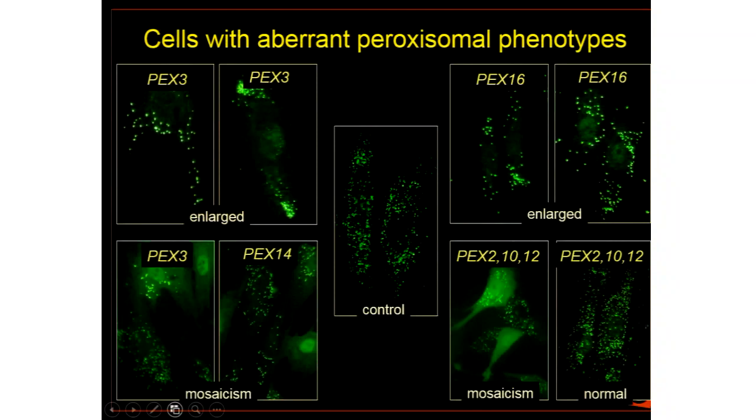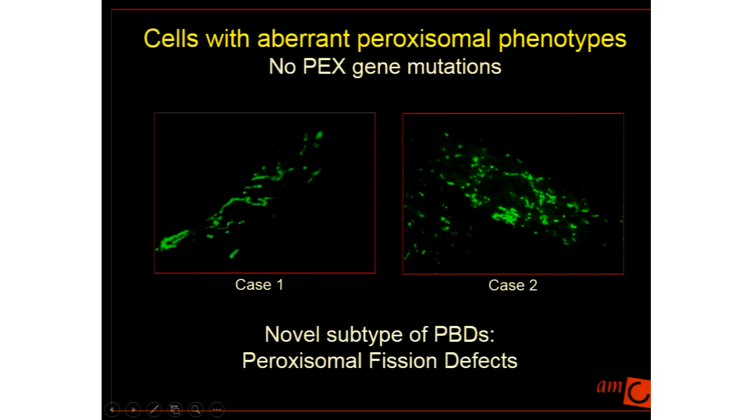And then we had a surprising observation that in all these different cell types that we thought may have a different gene affected, we found the common genes that already had been found previously in patients with severe presentations. And actually, especially the PEX3 and PEX16 gene defects previously were very severe, and now we found all these milder phenotypes with hypomorphic mutations in these particular genes. There were several cells, however, that had no mutations in one of the known PEX genes, and the elucidation of the genetic defect underlying these patients led to this new subgroup of peroxisomal fission defects.